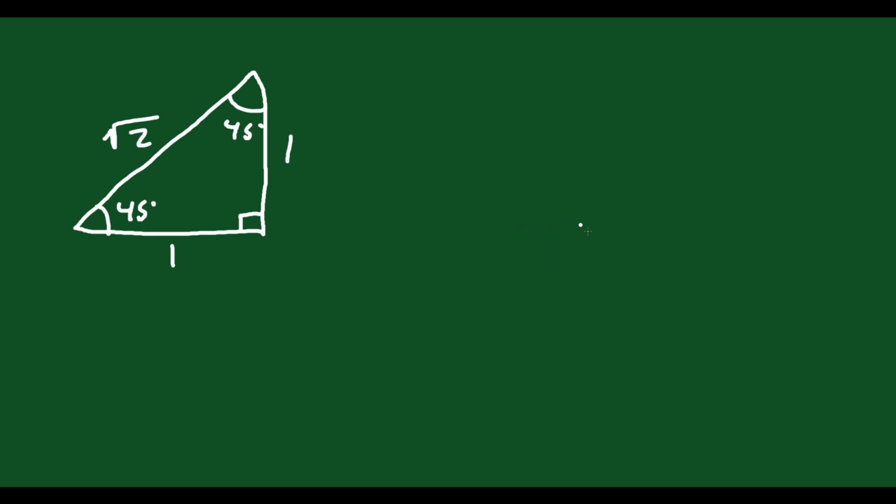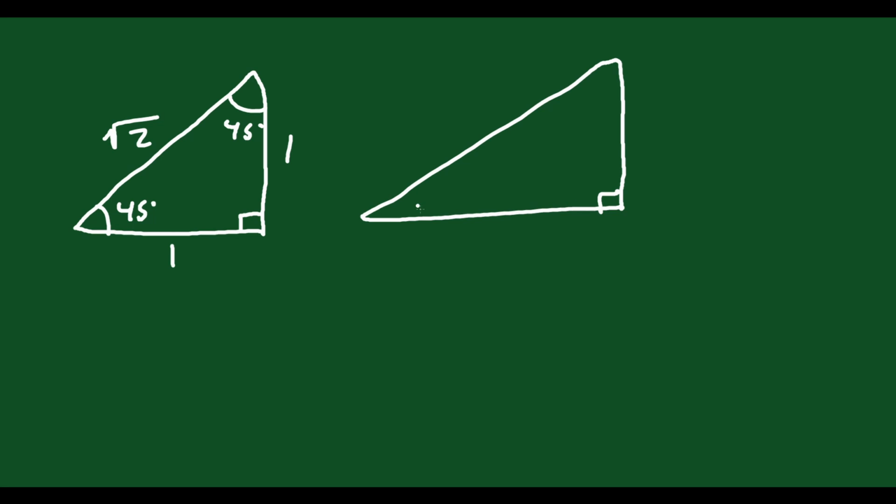Then you have another triangle that's a little bit more useful because it's got two different angles instead of both being 45. And it looks something like this, depending on how you draw it, where this here is 30 degrees and this up here is 60 degrees, right? And this length here is 1. This length on the bottom here you could say is root 3 and the hypotenuse is 2.